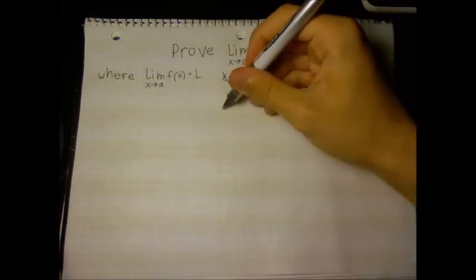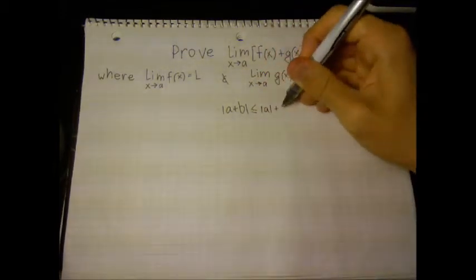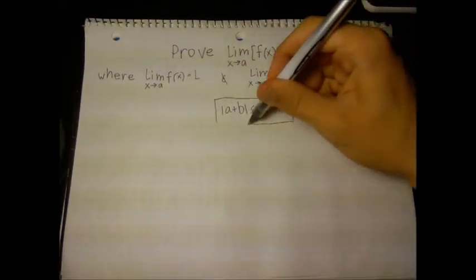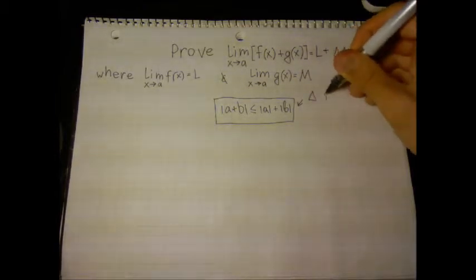Another complex exercise would be to prove one of the limit rules which involves addition. Before you begin, as a reference, you will need the so-called triangle inequality, which implies that the absolute value of a plus b is less than or equal to the absolute value of a plus the absolute value of b. I will prove it later, by the way, if you need to look at it.